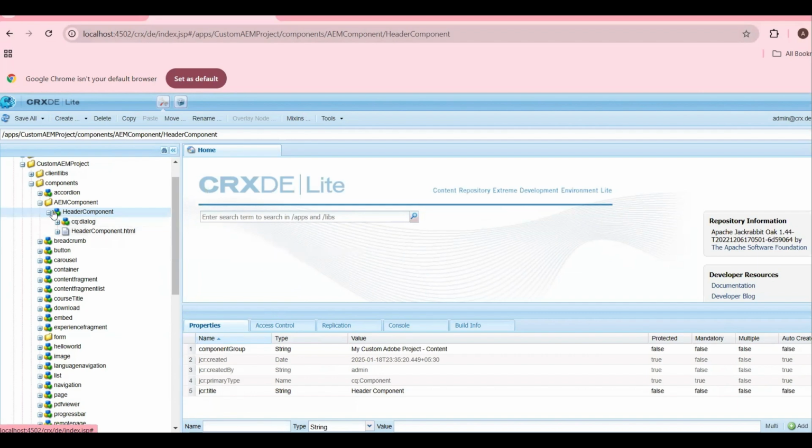If you want to create the Clientlib, I'm going to discuss it from scratch and what kind of advantage we have here. We'll go through everything one by one. Before developing this, I want to explain what Clientlib is and what the advantage of using Clientlib is. Let me go through that first, and after that we'll come back here and start the development.